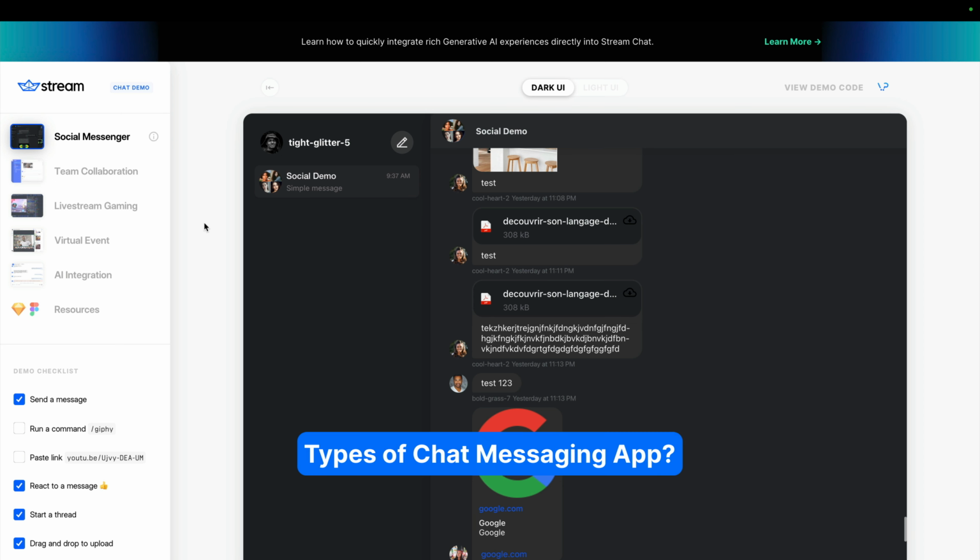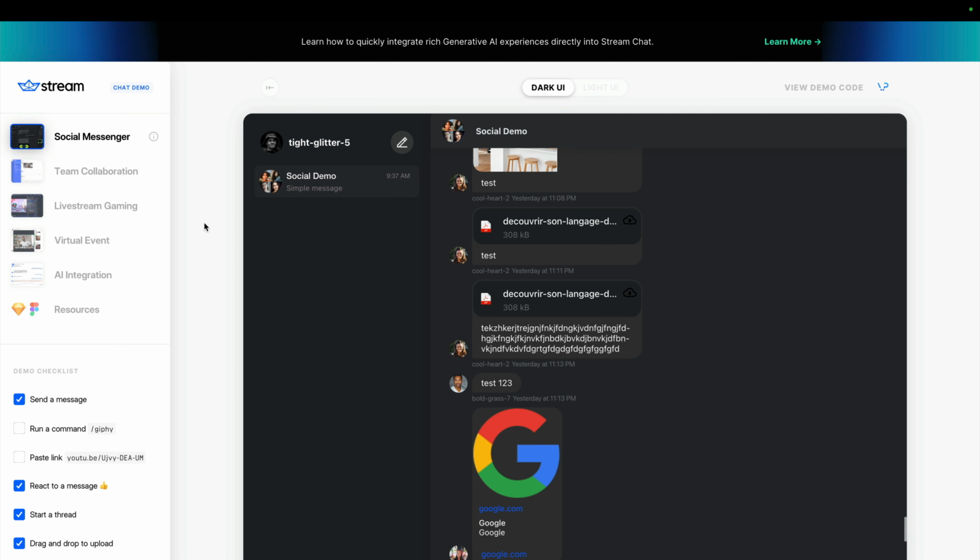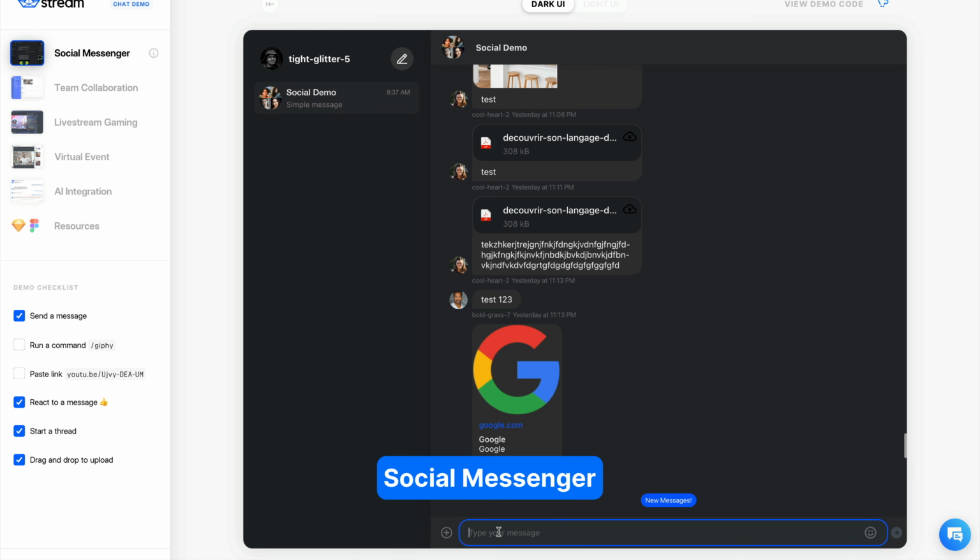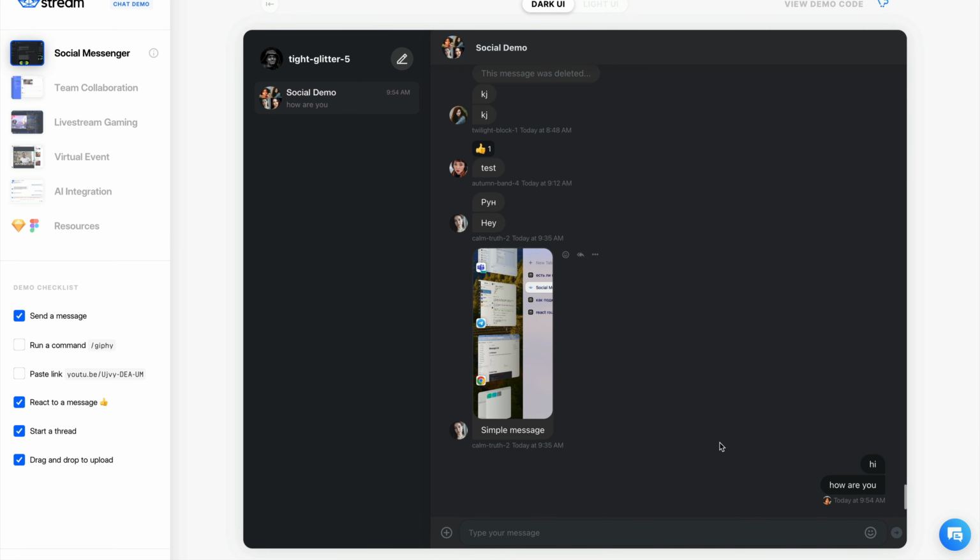There are different kinds of chat applications you can build for your business. Let's look at the main categories. Let's begin with social messaging apps. This consists of widely popular chat applications that connect over 1 billion users on Android, iOS, and the web. In this category, we have a chat messaging application like Telegram, which is known for its solid end-to-end encryption and beautiful animations to engage users. It also offers synchronized chat data across multiple devices.